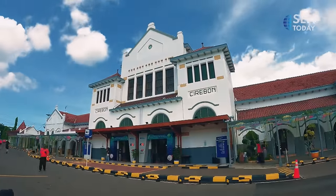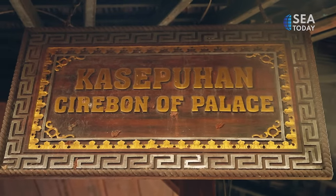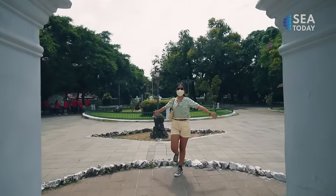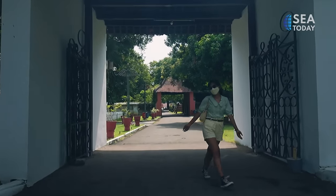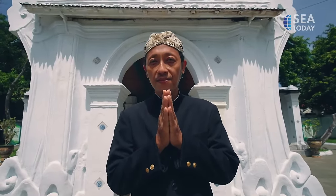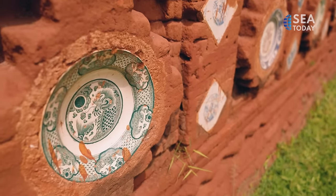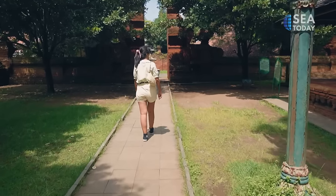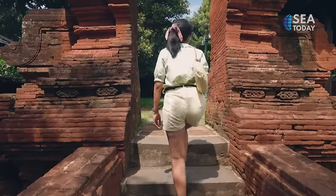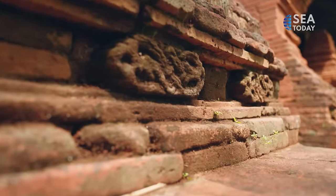Cirebon is also the seat of a former sultanate. The oldest palace is the Kasepuhan Palace. Standing at a total land area of 10 hectares, the Kasepuhan Palace is the largest, most impressive, and best kept among the Cirebon palaces, where every niche carries its own historic significance. The palace was built in 1447. The architecture and interior are a blend of Sundanese, Javanese, Arabic, Chinese, and Dutch styles. You'd find Majapahit Javanese influence preserved in its small pendopo on soft-carved brick bases, and the carving on the pendopo columns are 1940s copies of the ancient originals.